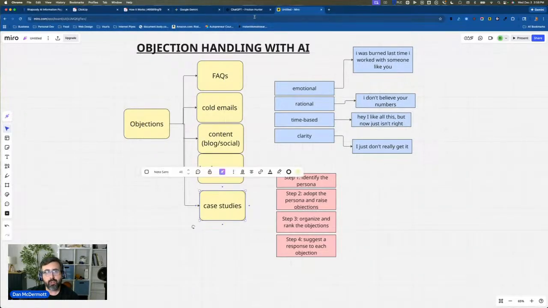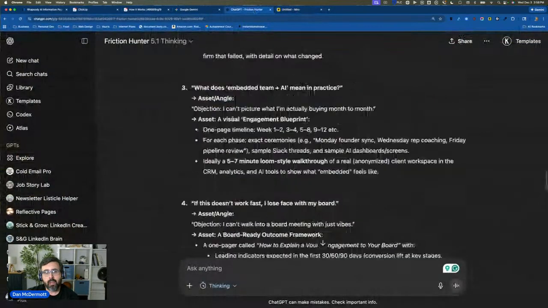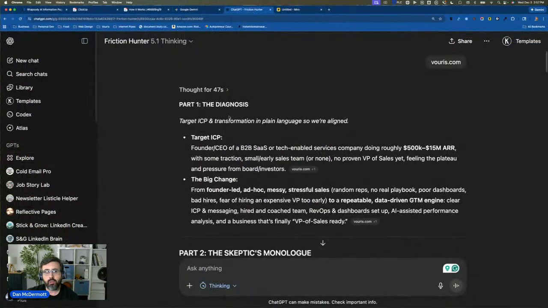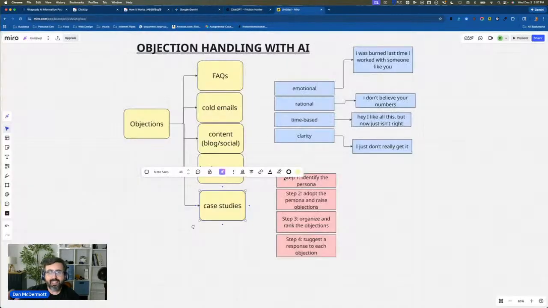And again, I hope you see the depth of doing something like this. Again, I'll drop in a link so that you can grab the link to the Friction Hunter. But again, I just want to point out, you should do this on your own too. So all I did was I went in, I built a really detailed prompt, a la the stuff that I like to see. You can build your own version of this, but these are the things that go into it.